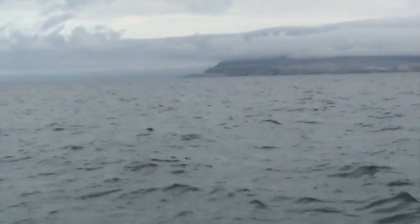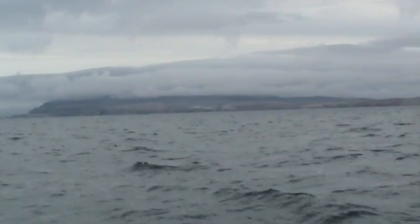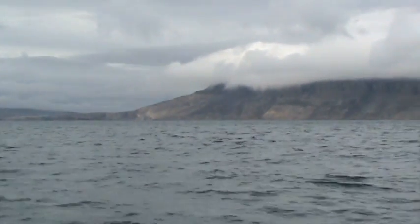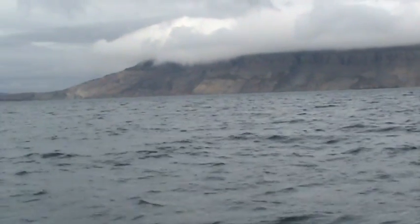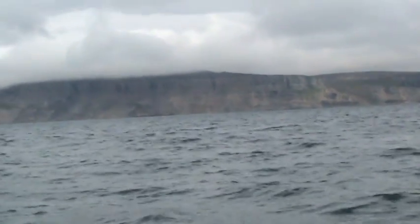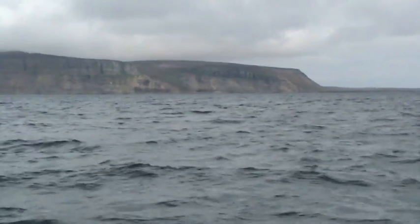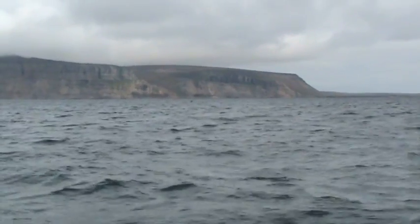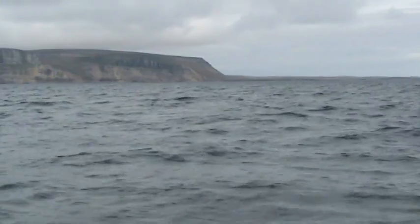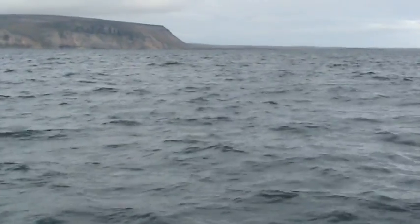Well, we've lost the good light now and the clouds are starting to envelop the island, as they probably do every day, hence its reputation for being a foggy place. It's difficult to get to see. And there we come to the end of the highest section of the island, and then it falls away, and the whole top half of the island, as we've said before, is just very, very low lying.